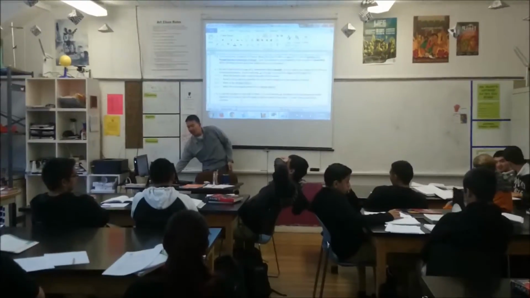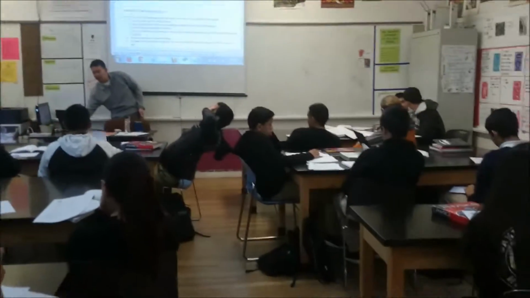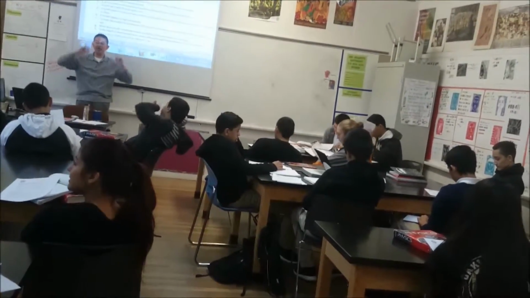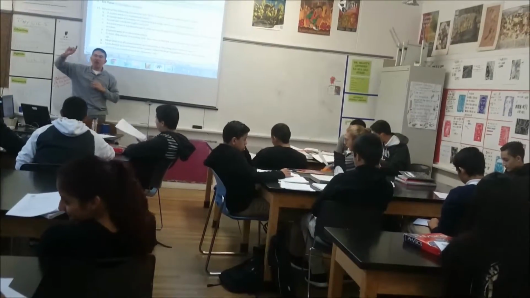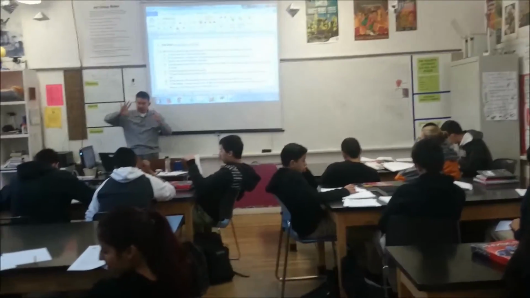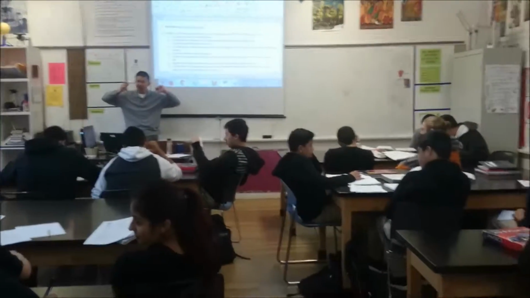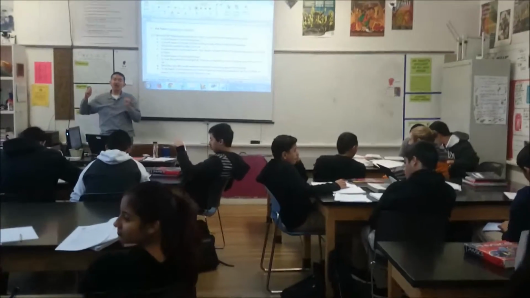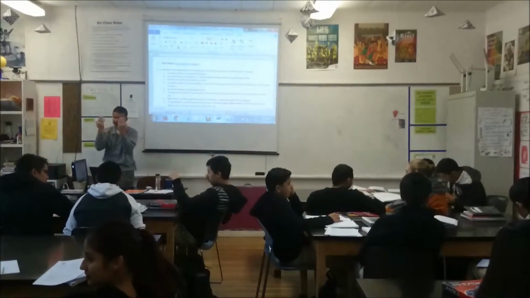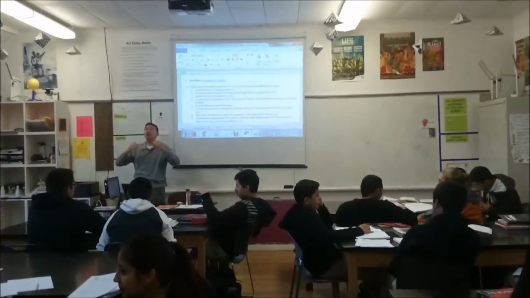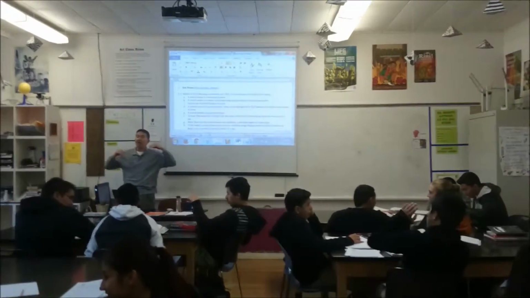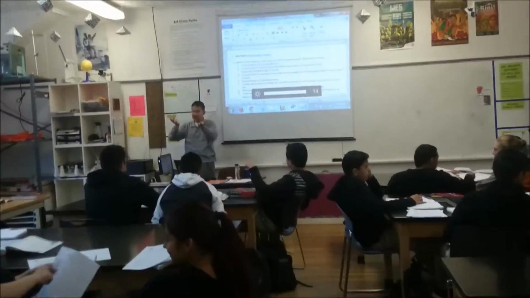So now, go to the back of your handout, look at the first question, 3.1. What you're going to do is that we will give you roughly 30 seconds or a minute to read that question and think about it. And then you will come to someone on your right, and you will switch so that you can look at that person face to face. And then you will pair up with that person to discuss which one is a true statement. After that, you will share your answers with the rest of the class.